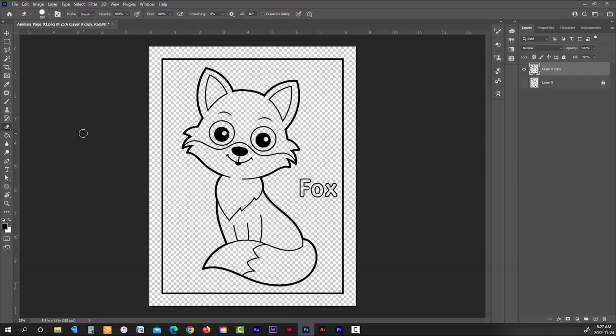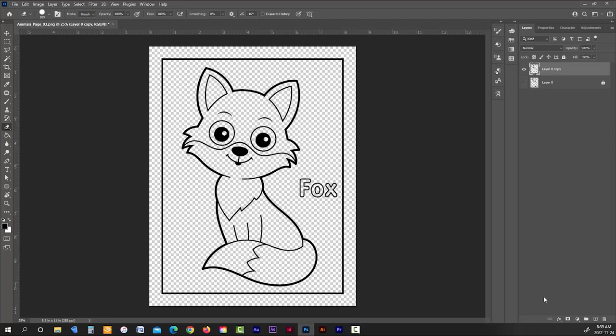To make sure we don't miss any black line art we're trying to remove, go to the layer menu, click Create a New Layer, and move that new layer to the bottom of the stack. Change the color to pure white, then select the bucket fill tool and click anywhere on the page with that bottom layer selected to fill it white. Once the layer is filled, lock it out.